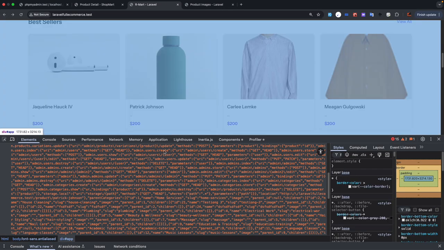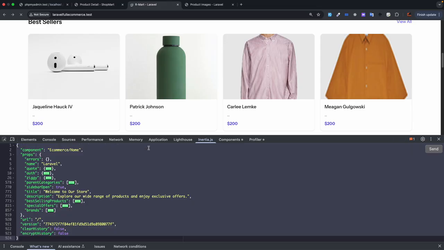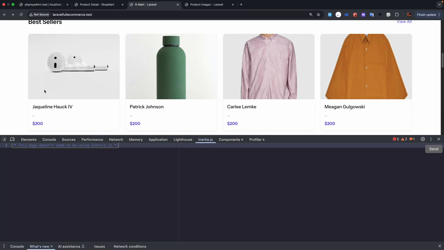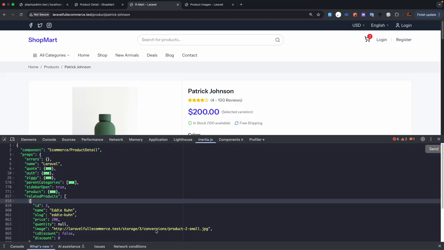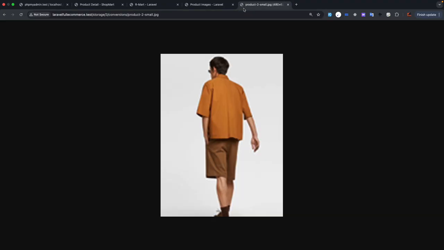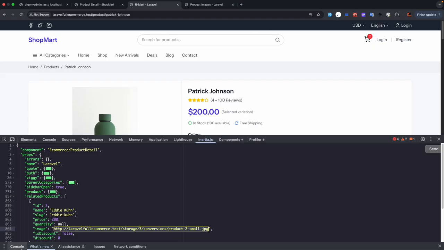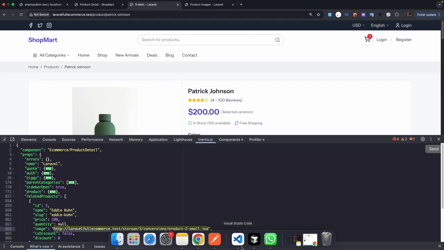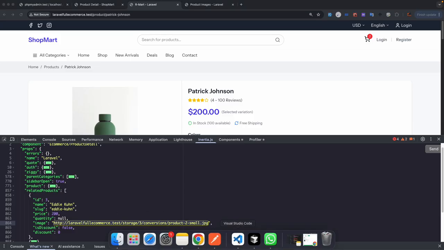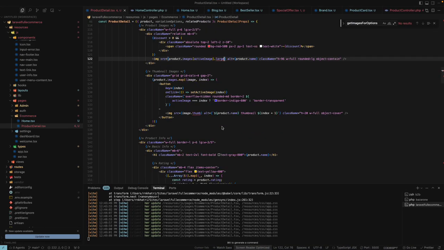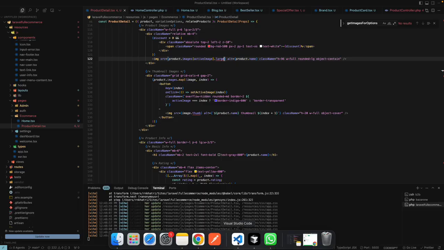Let's see if the image is coming in the related product or not. After clicking, the related products have an image, right? A small image is there, then what happened? Yeah, then why is it not showing in the related product? The related product image not showing means something is wrong.